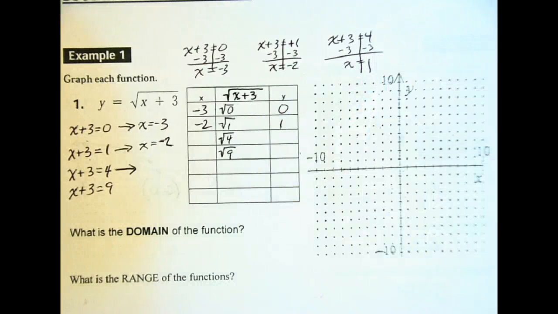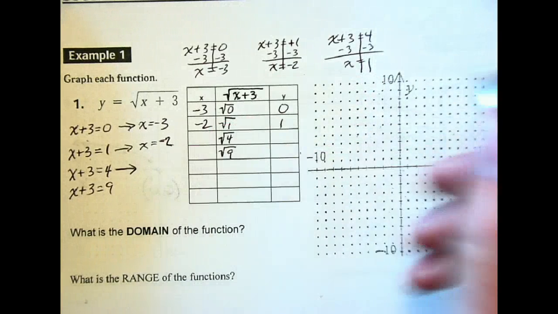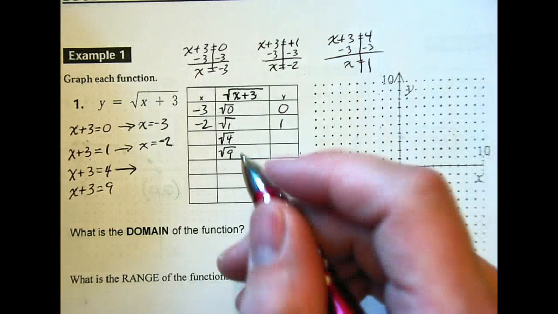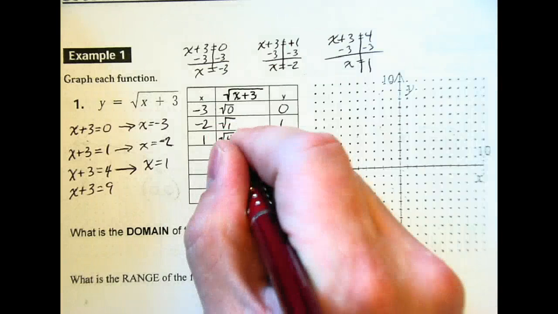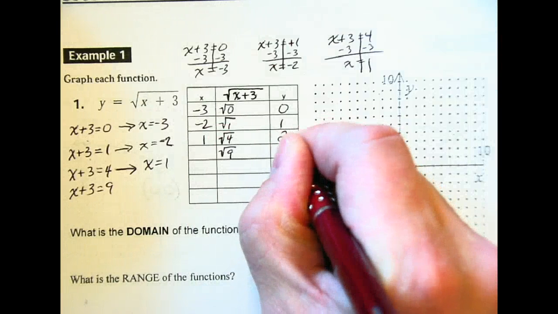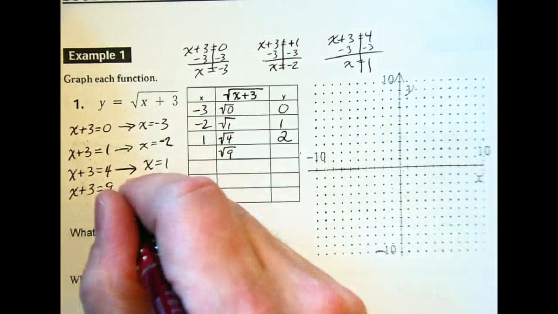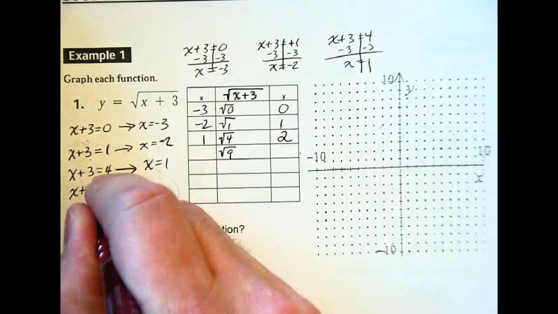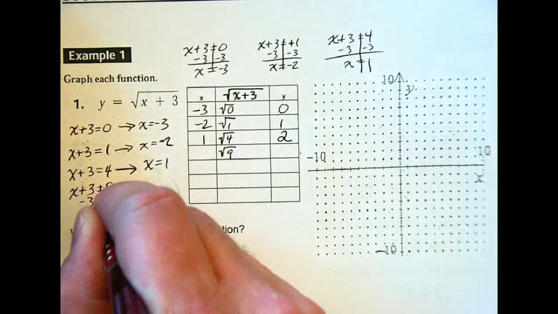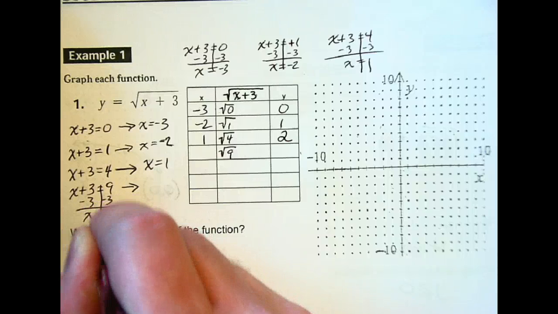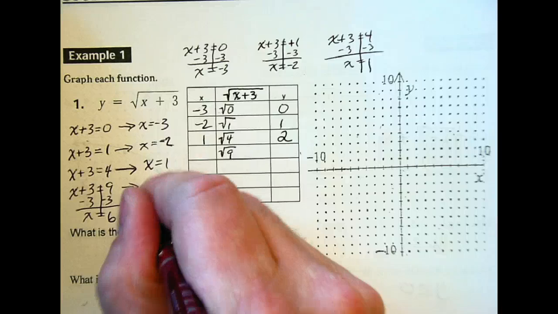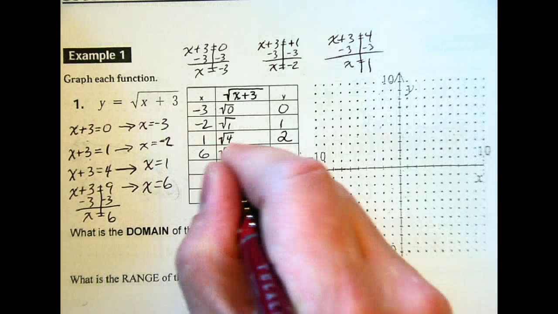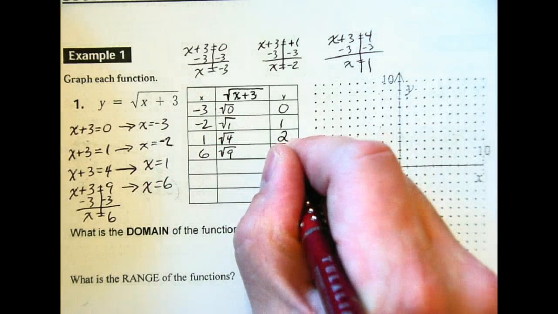Now those of you who go, it's so easy when we do it in class, well, it's because you show work, right? x has to equal 1. So when x is 1, we get root of 4, which is 2. When x plus 3 equals 9, show your work. Subtract 3, x has to be 6. So when x is 6, we get root 9, and root 9 is 3.